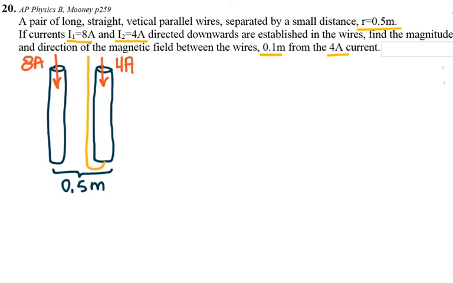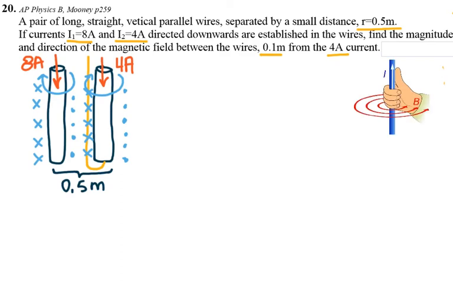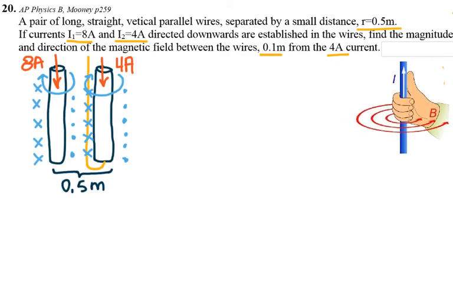So I need to find where the yellow line is. At first I'm going to find the direction of the magnetic field. The magnetic field is going to be in this direction for each wire. That means on the right side of each wire the magnetic field is coming out, and on the left side of each wire the magnetic field is going into the page. I use the right hand rule to determine this, and here's the picture of the right hand rule that I used to determine the direction of the magnetic field around the wire.